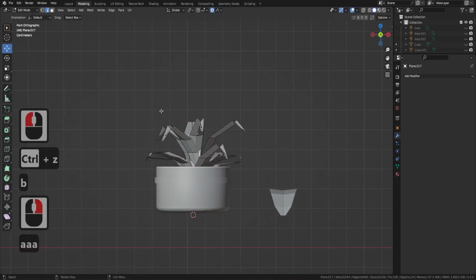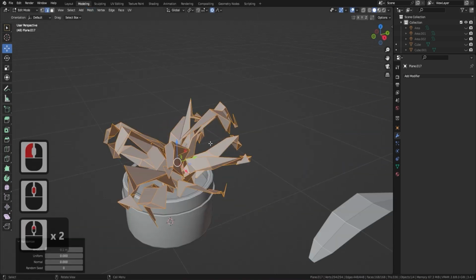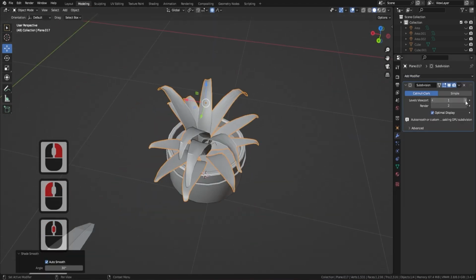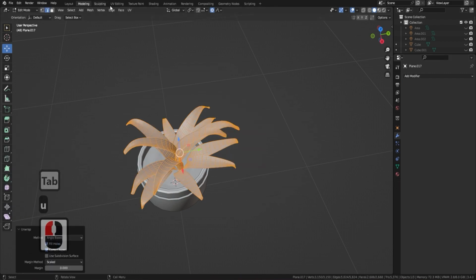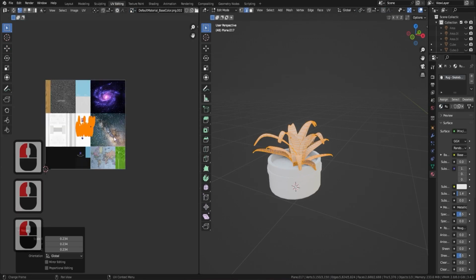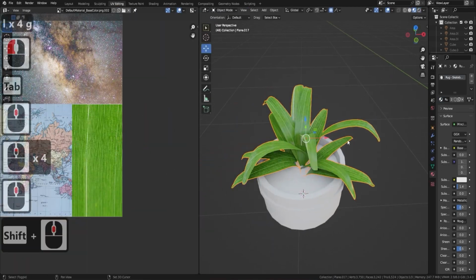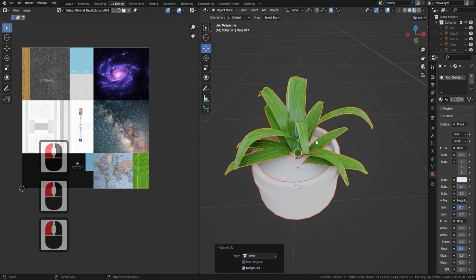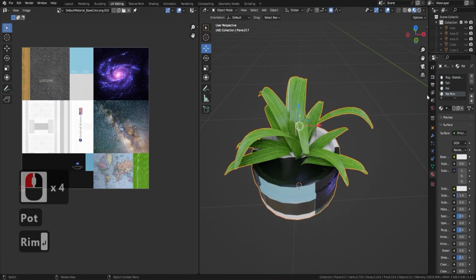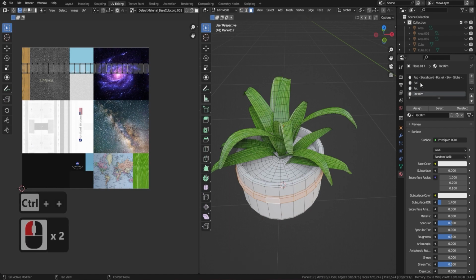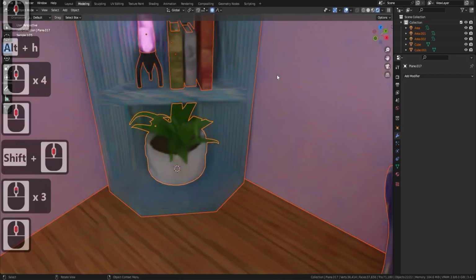You can now see how fast this plant's coming together, and you can also see that I'm using proportional editing to pull those all into place. At the moment it doesn't look like a plant, but as soon as I bring in that subdivision, you can see it's looking much nicer. We also used a little bit of randomness there to bend those leaves in different ways. Alright, so next we're moving on to giving the plant some textures, some materials.